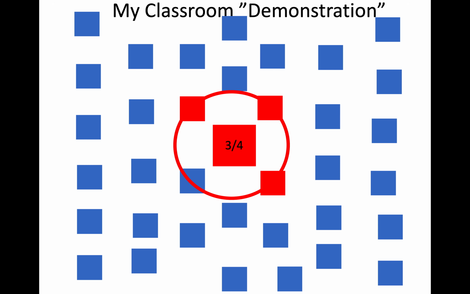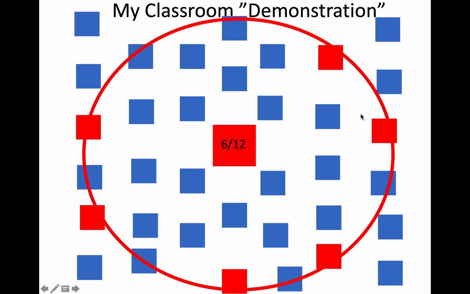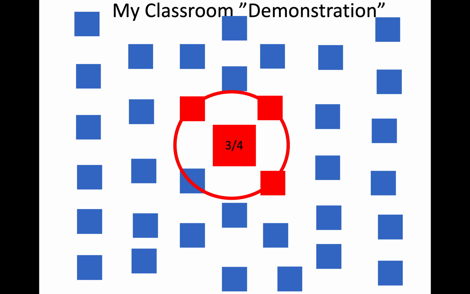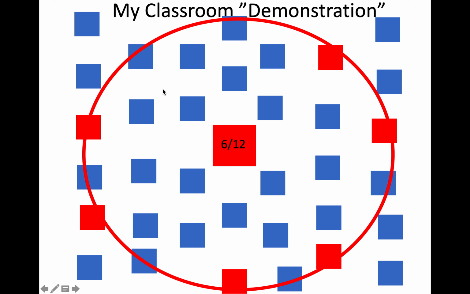I could have a very high proportion of those students, let's say, be where the electron is found. It could be 75%, but I only have 4 students right around me, so that would be only a total of 3 options where the electron could be found. If I move further out, I could have a smaller percentage. Now it's only 6 out of 12, but 6 is larger than 3 because I just have a lot more options where it could potentially be found.